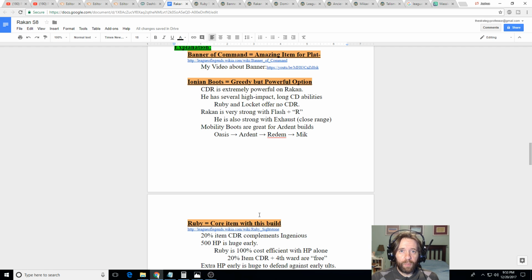Not only is it good to help him engage, but it's also good to help his team catch up to him. Because one of the big dangers of Rakan is you engage, no one follows up, and you die because you don't have anyone to jump to with an E because you're too far ahead. So if you bring your whole team with you with Talisman, then you're actually going to be able to use your E to jump out. And that's what makes it so much better than something like Righteous Glory.